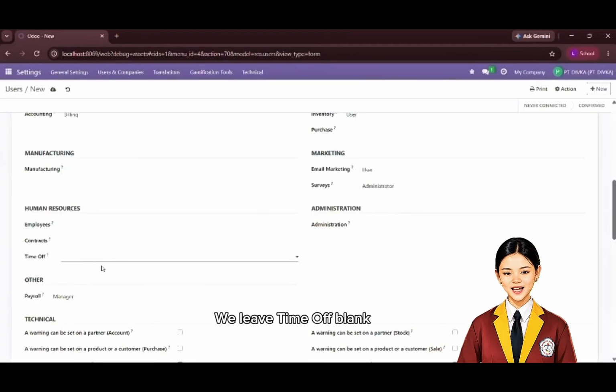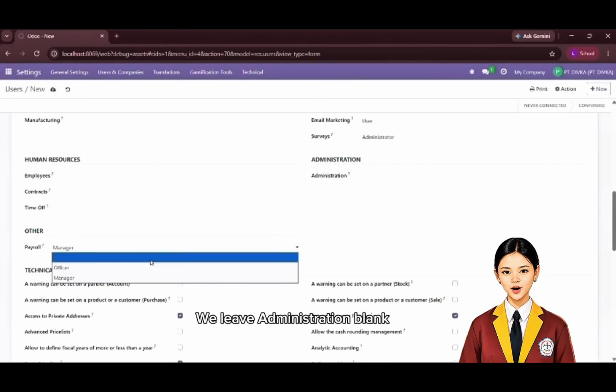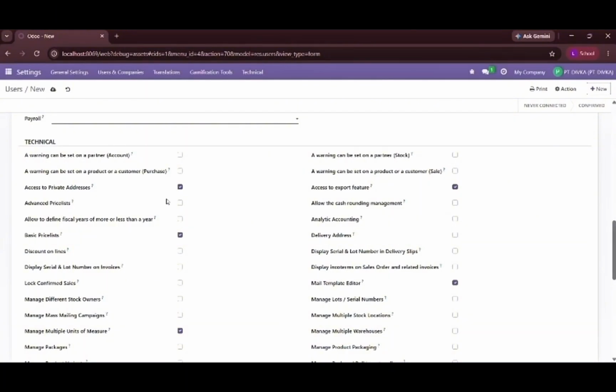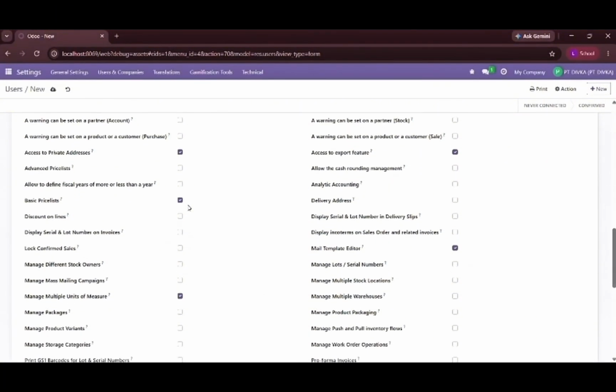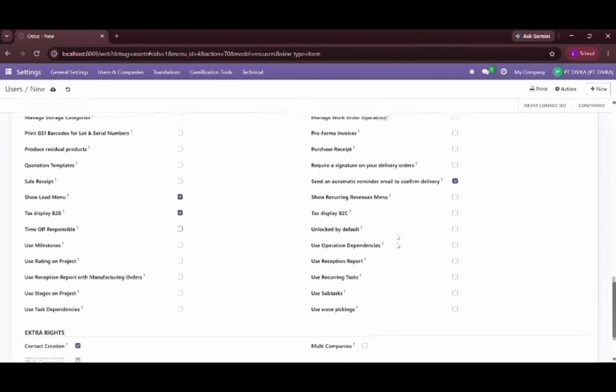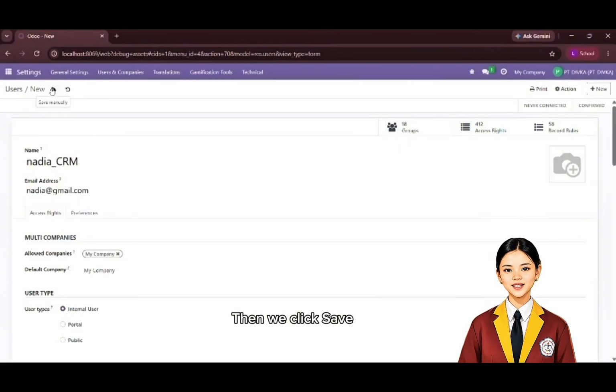We leave time off blank. We leave administration blank. Manage multiple units of measure. Then we click Save.